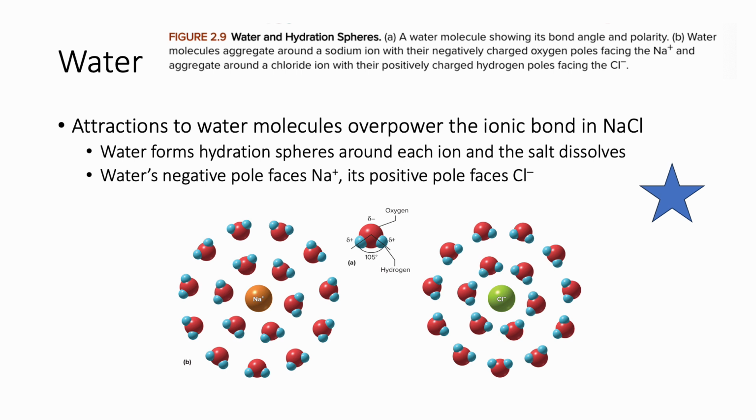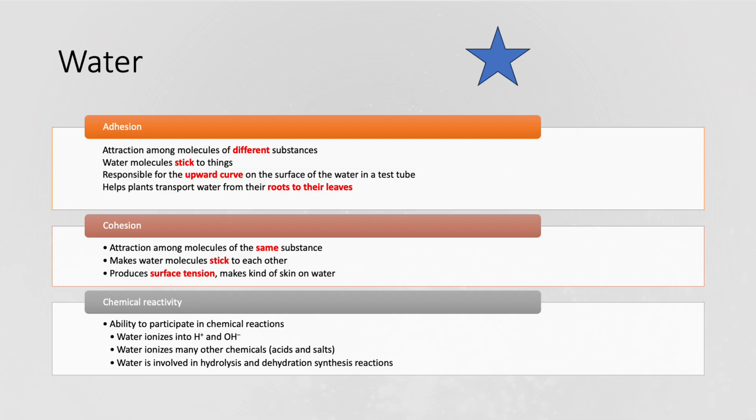We also know that water can break down ionic bonds, and when it does so, we create hydration spheres. So we place salt in water, and it will give us these electrolytes, sodium and chloride. Sodium has a positive charge, therefore the negative part of water will be facing the sodium, versus here the negative chloride will be surrounded by the positive charge, the slightly positive poles of water. All right, so these are hydration spheres.